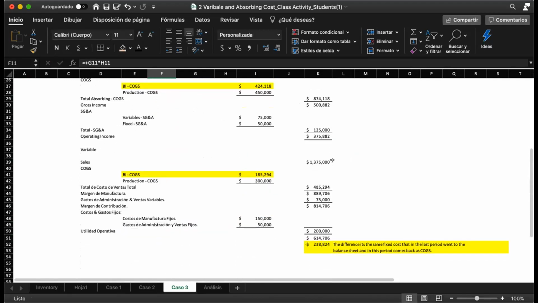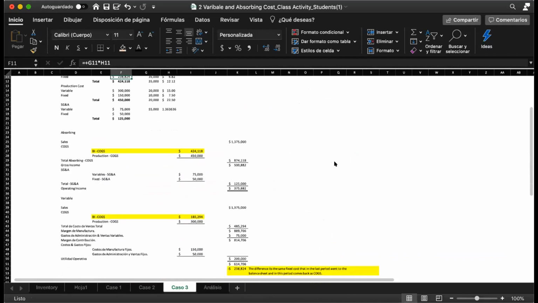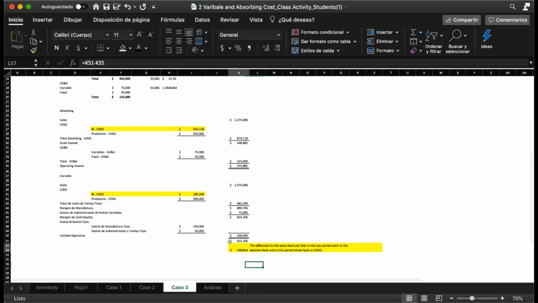Ah, sí, sí es. So that means you did that right. You did it correctly. You see? But what is in negative? Because you put the 375 first. You should have put 614 minus 375. But it's just an analysis. So you know it's negative because you mixed the numbers, but it's the same. Now it's correct. And now the important thing is not why it's negative or why it's positive. The important thing is that you understand why is that number. And you understand the reason is that the difference is the same fixed cost. That's the reason why it's that number.